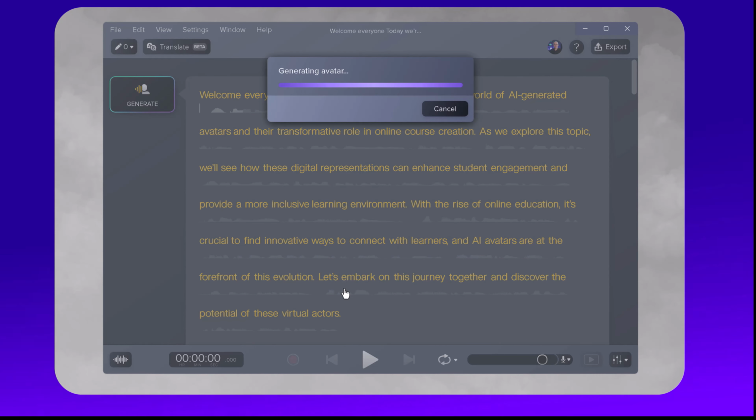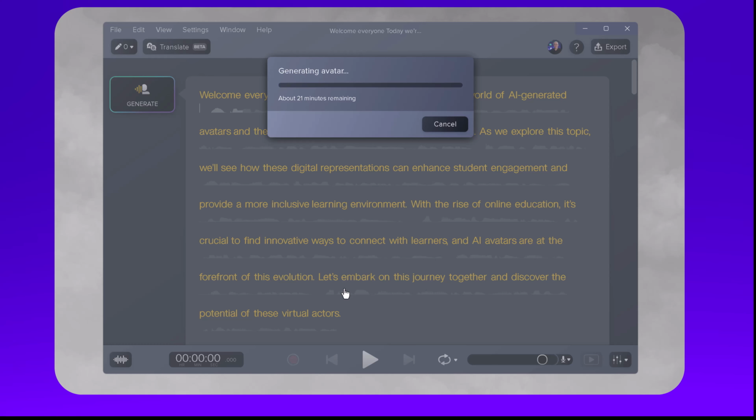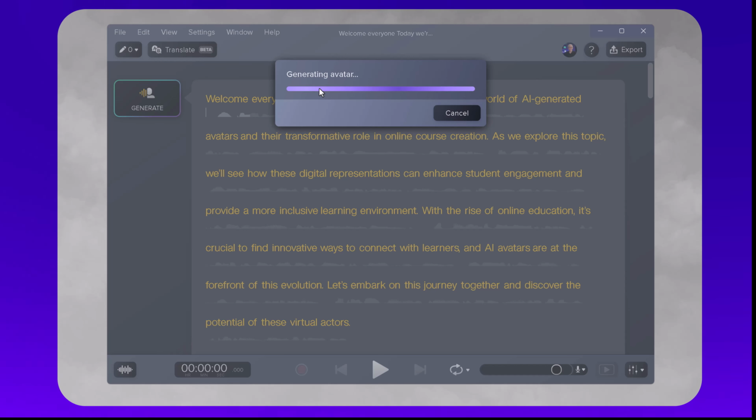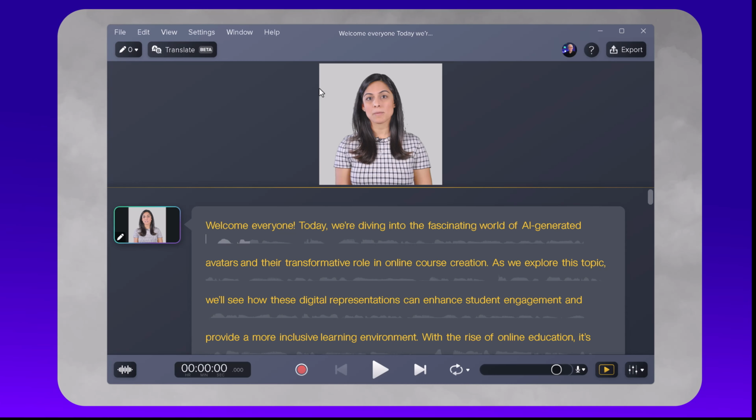And of course I can edit this, and I can remove the background as you saw earlier in the video. And you can see that it's going to take about 21 minutes to generate this avatar. It did not really take the full 21 minutes. It took me about probably 14-15 minutes to generate the avatar. I cut out some of the section of the video while it was doing that generation, but now I have an avatar and I can start previewing what this avatar sounds like.